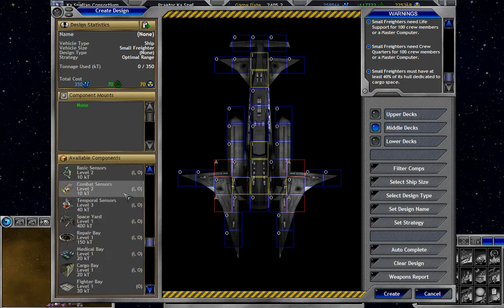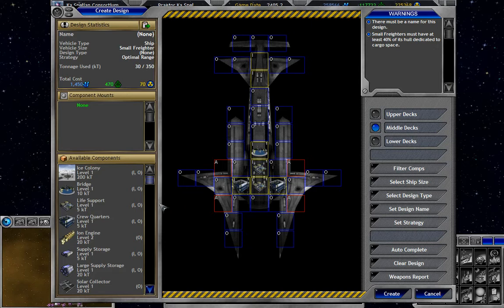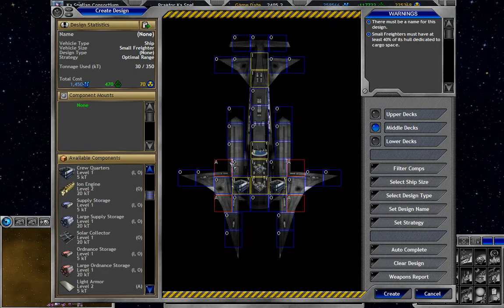Okay, so let's get this done. First of all, we need a bridge. Life support for 100. Crew support for 100. Crew quarters. Okay, I think about using solar collectors too. Maybe a bit bigger ship is required first. They're not overly huge, but 20 kilotons you can usually use for something else. 50 units of supply per turn from each star in the system. So if there's 3 stars in the system, we'll get 150 units of supply per turn. Again, I'm not going to worry about this because we're not going that far with these, so I'm not going to really concern myself too much about it. And they're going to be sitting on a warp point. No, we'll finish the design. I might throw one on.